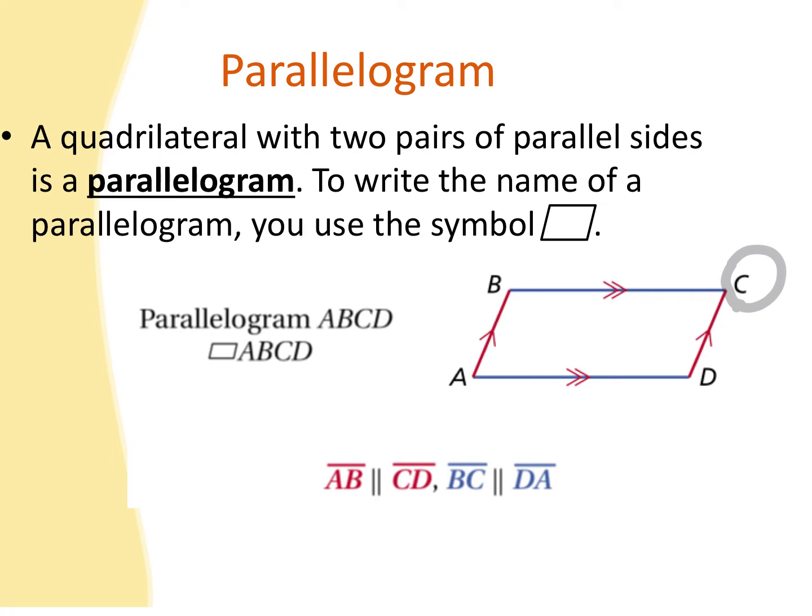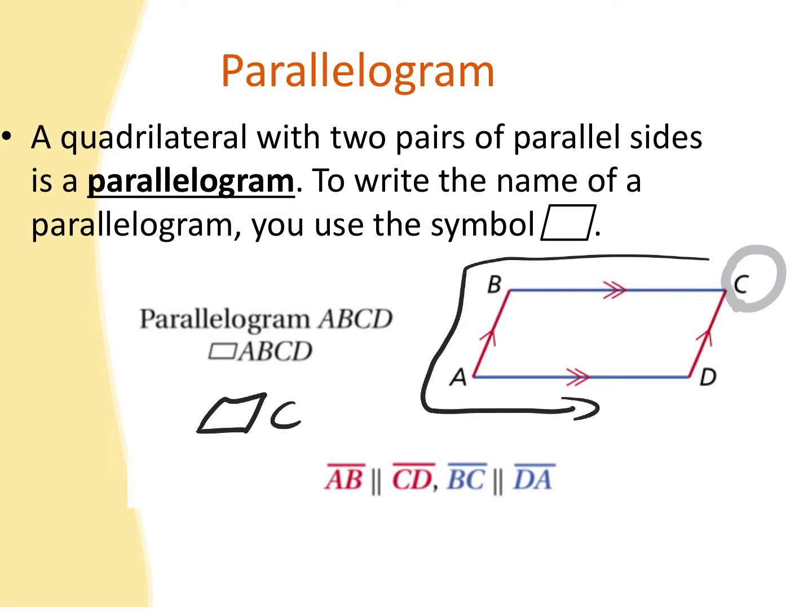and I could also have named this parallelogram, and then if I wanted to go backwards, I could also name them in order of C, B, A, D. I can't jump across and name it C, A, and then B, D. I got to go in order. Or if you wanted to go the clockwise order, it could have been C, D, A, B. But I can't jump diagonally.